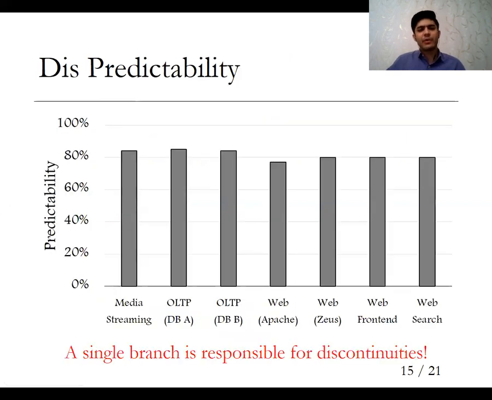This figure elaborates on why we record a single discontinuity for each block. It shows that in about 80% of all discontinuities, the branch instruction that has caused the new discontinuity miss is the same as the branch instruction that had caused the last discontinuity miss. Consequently, we record up to a single discontinuity for each block. Tracking multiple branches for each block may help to cover all the discontinuities at the cost of considerable storage cost and sophisticated logic.